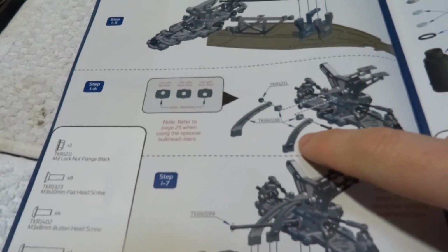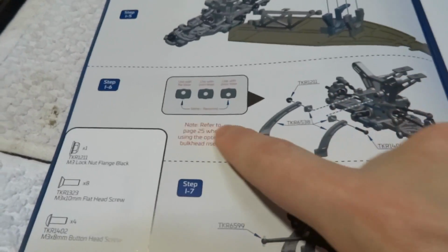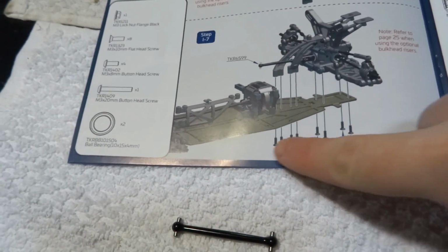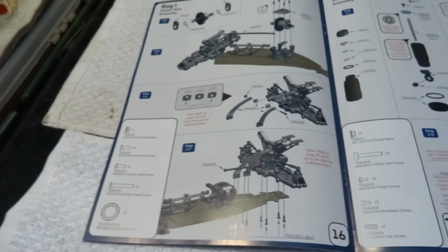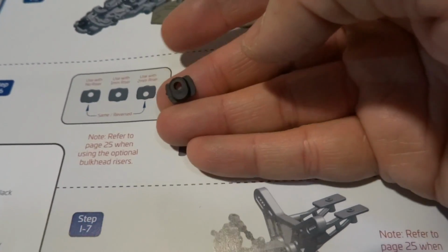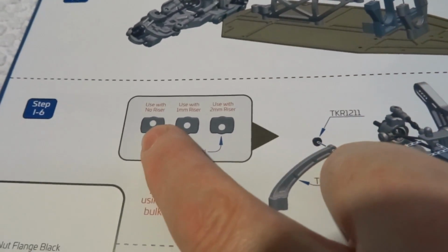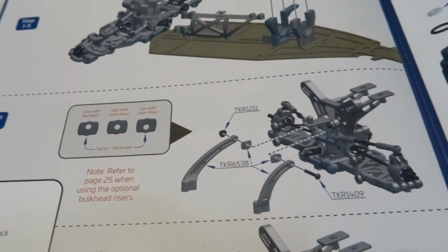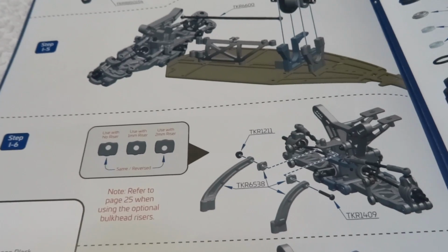Alright, now we're on to mounting the rear on with the structure, as well as you got to choose your mounts for that. And then all these screws go into the bottom, and that'll be the rear assembly going in. These risers, depending on what orientation you put them in, will give you no riser, 1 mil riser, or 2 mil risers, and that's for diff plates you can put under the bottom.